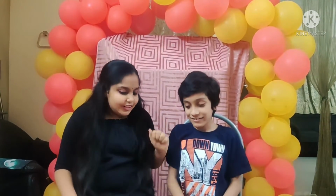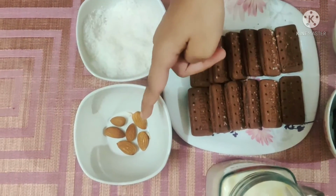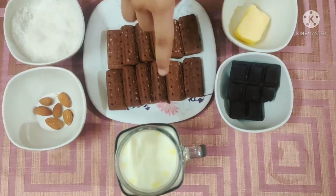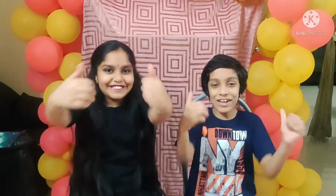We are going to make chocolate pops. So let's start. You can tell the ingredients. Okay. Grated coconut, almonds, chocolates, some butter, milk, and the bourbon biscuit. You can use any biscuit. What are we waiting for? Let's start.